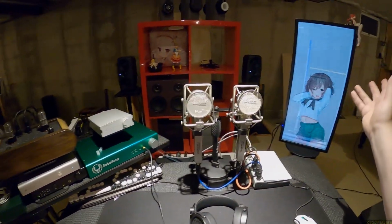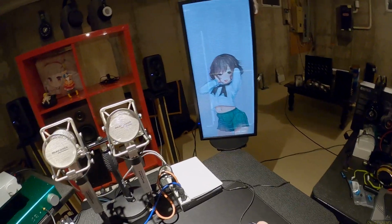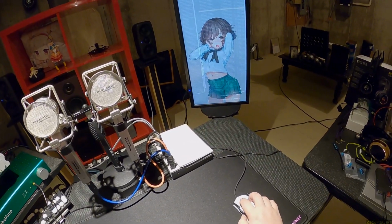But I don't care what the track is. That's wonderful right off the bat, that you put them on and you're just like, okay, I need something else. Jerry Goldsmith Total Recall soundtrack. Yeah, I'm that guy.